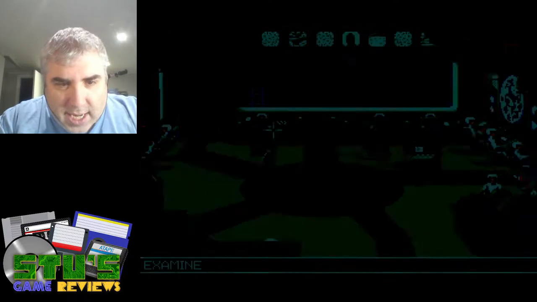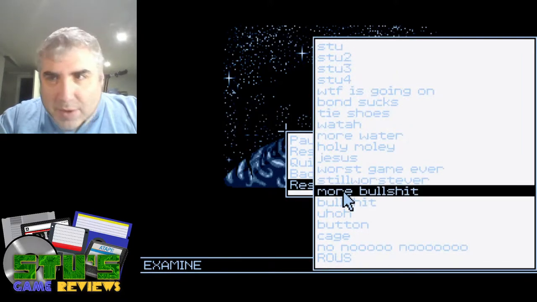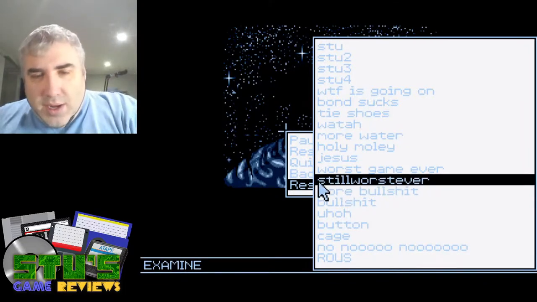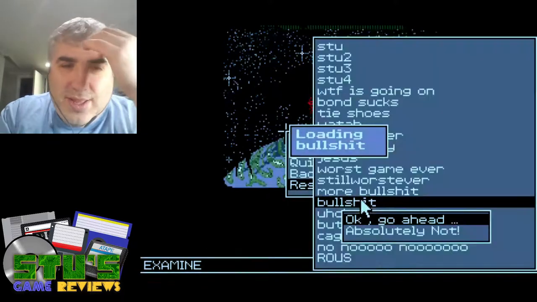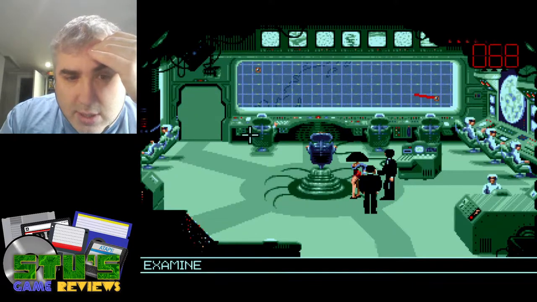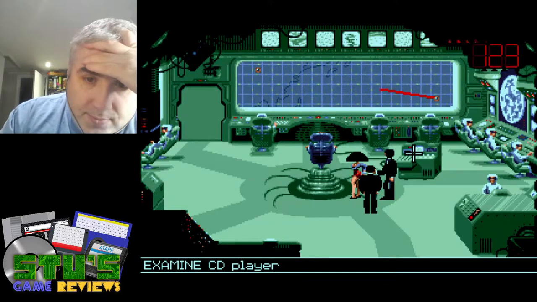Is there a place I'm supposed to put the CD? Yeah. Where? There's a CD player somewhere here. There was no time to do it. Yeah, CD. I know CD. I was trying to do it. All right, I gotta go back. Maybe I can see where it is now. Examine. Computer, even spider. Yeah, so I see where. Yeah, right there. Here it is. Yeah, right.